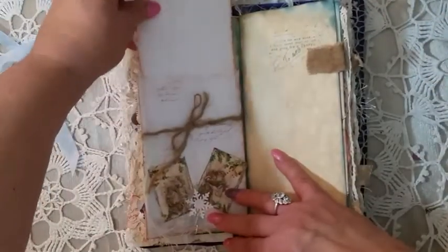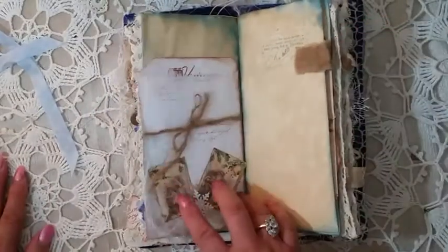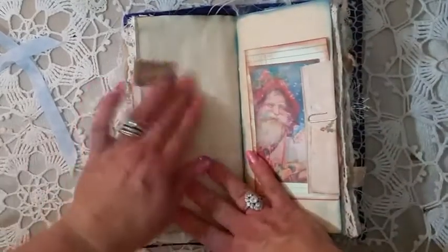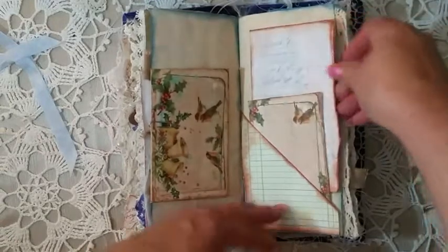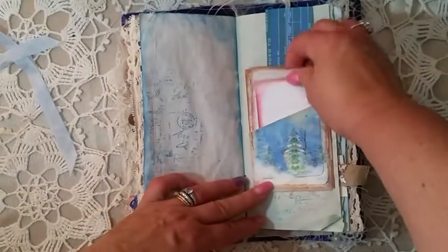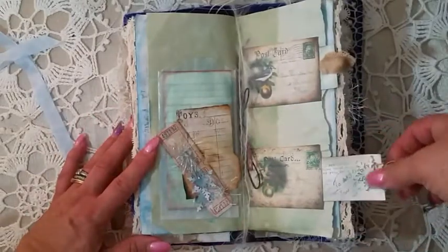There's some parchment paper, and this is another little index card with some more of the sepia color. Nectar Creations - this is a piece of burlap that Tori found in the barn, so she hoarded that. Another little sienna envelope, Saint Nick, and a bird envelope. There's a note card - I had a lot of old ledger paper and I just inked it up and stamped it to make nice lists. It's more pretty crocheted trim and little tags.